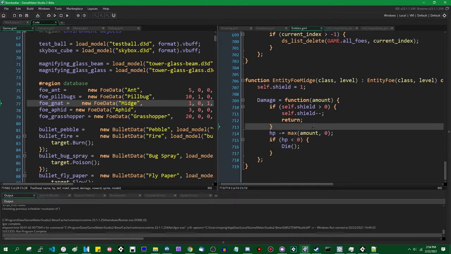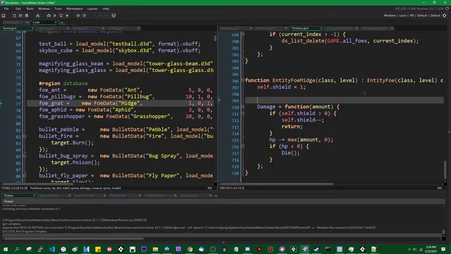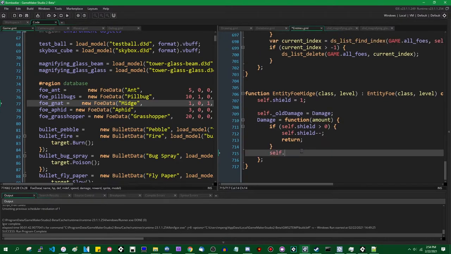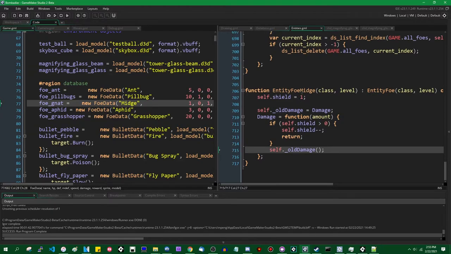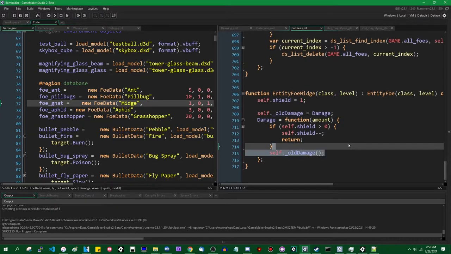All right. If you want to do something closer to inheritance in Game Maker with structs, you can treat methods as variables. And you can save the existing damage method to some other variable and invoke it later. It's okay, I guess. I guess I'll do it here just in case. I don't think it's likely that I'll be changing the damage method on the base foe class, but just in case I do, I don't want to have to update it down here as well.